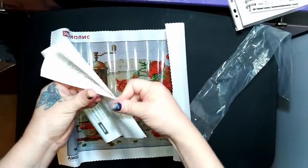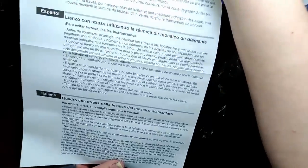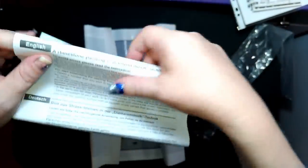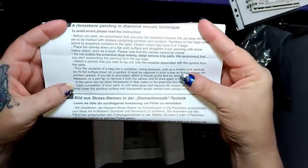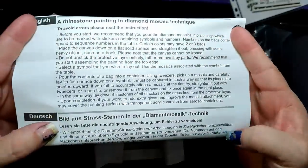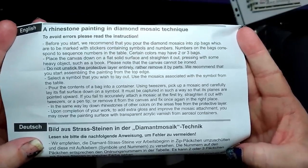So here we have all the instructions in all the different languages here. And so in English, this is a rhinestone painting in diamond mosaic technique. To avoid errors, please read the instructions, and I'll hold that there for a second if you would like to pause and read that.